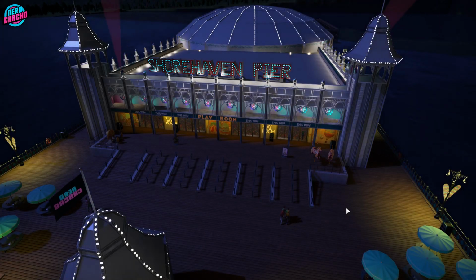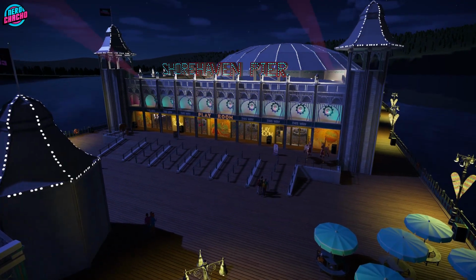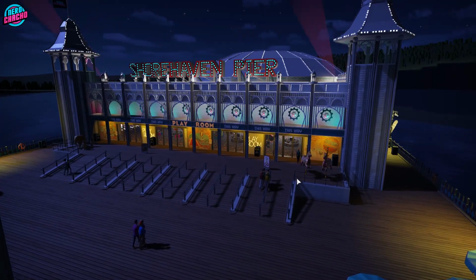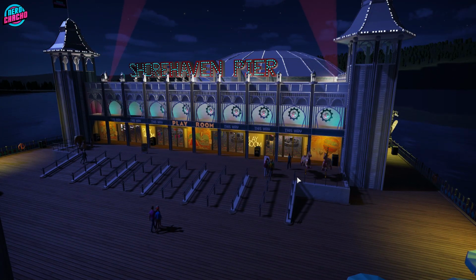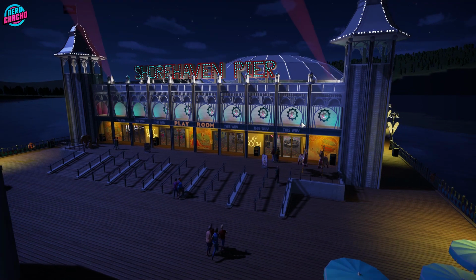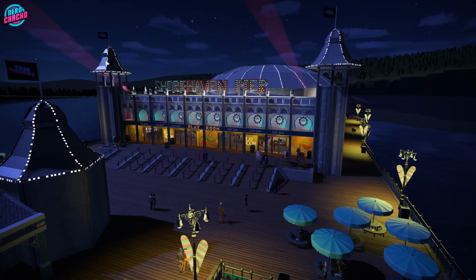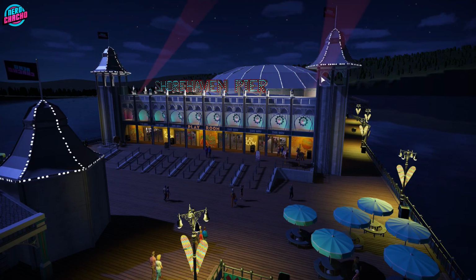Look, so subtle lighting going on here. Unlike all of the other builds I've done, where it's been really garish lighting and really in your face, think of Fundy Fun Spot, where the lighting is the pièce de résistance of the entire build, this is really subtle. So you've got all of the lights accenting all of the beams and all of the exposed wood all along here.